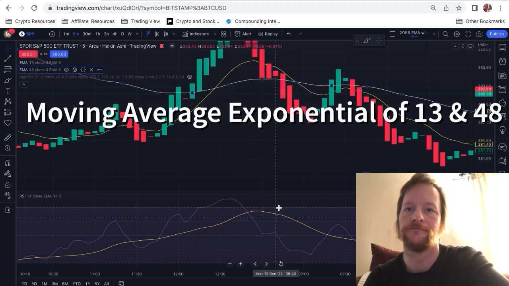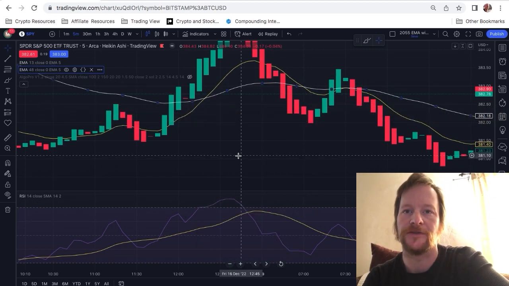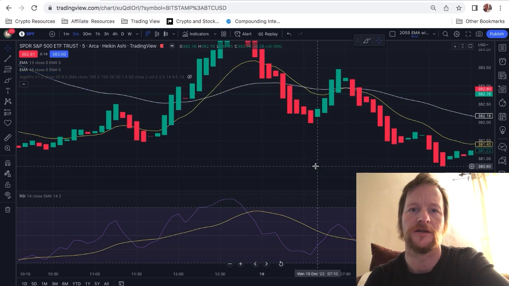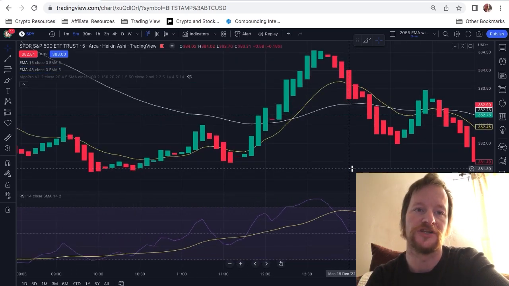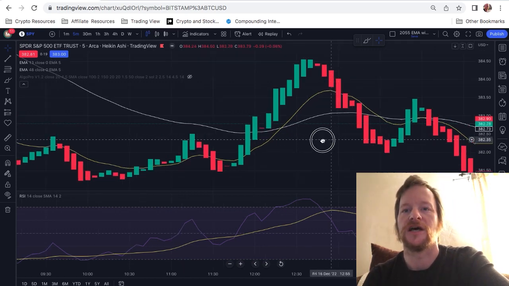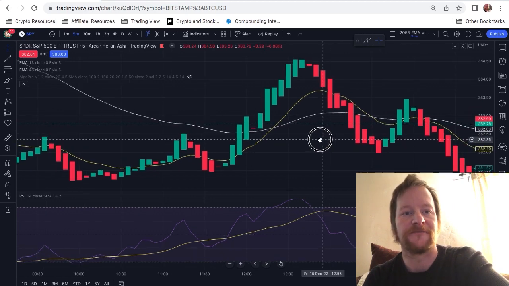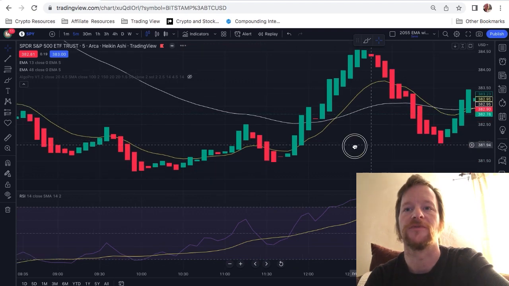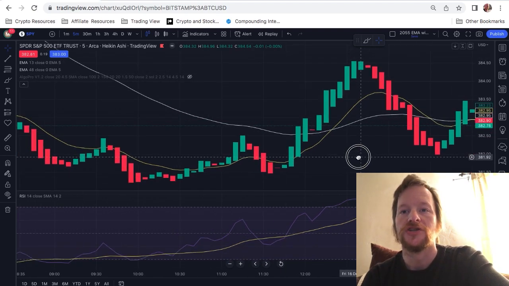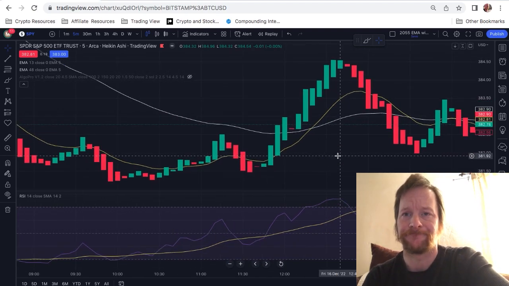So this is the other method I do for my trading. But first, I usually do the 2055 first, and then I look at the 1348 next, because I find that the 2055 can find the winners a lot easier than this one. But this one works too. So we're going to do the same thing with this strategy.